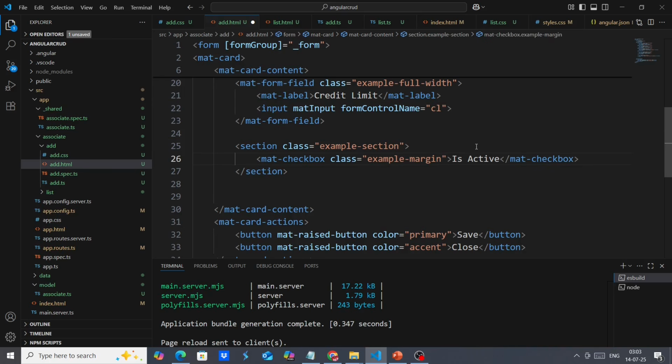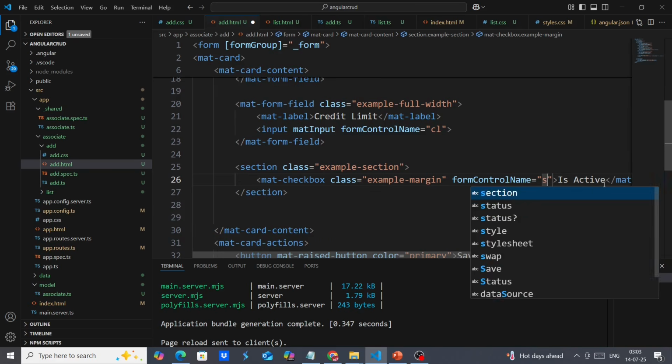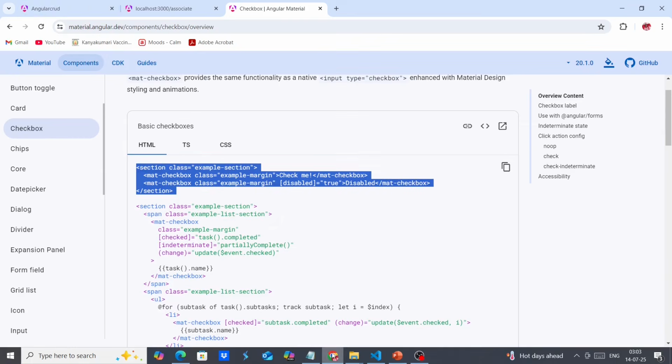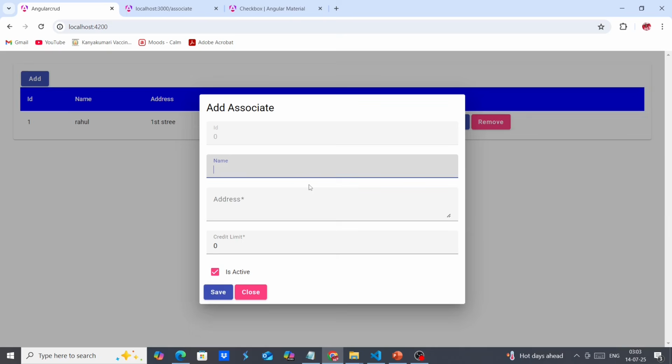And finally, in our checkbox control, status. You can see this design. Okay, the values are also bound. You can see the control also gets disabled. Okay, this is fine.